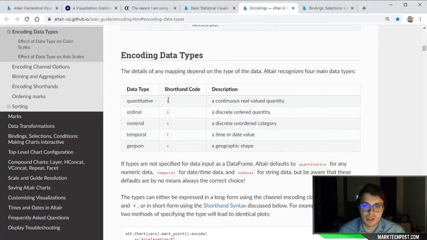The quantitative encoding, whose shorthand code is the uppercase Q, which means continuous real value of the quantity. O is a discrete ordered quantity. N is a discrete unordered category. T is a time or a date value, and G is a geographic shape.